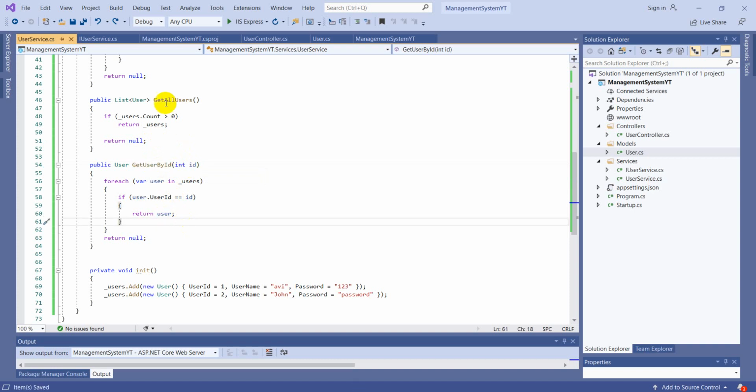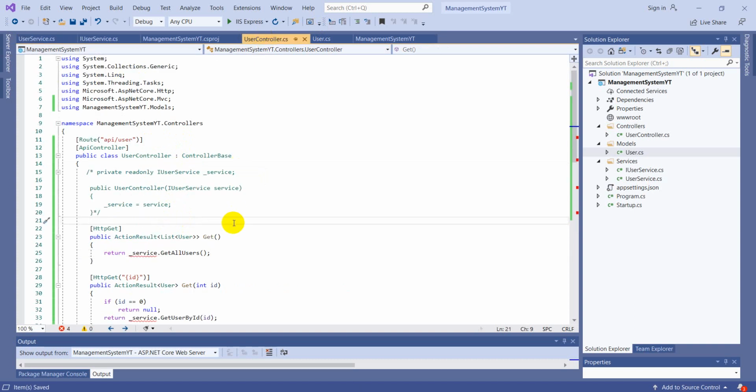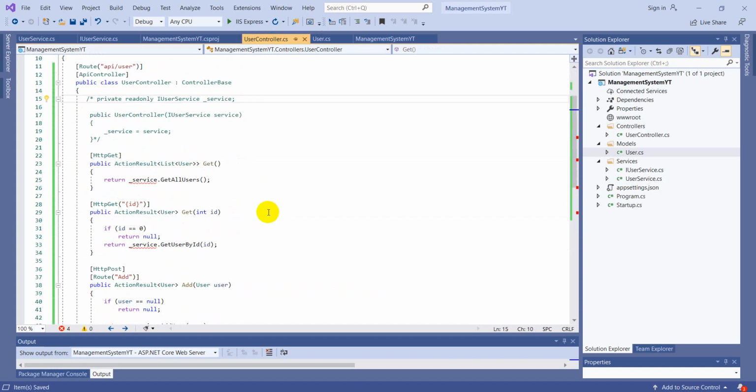Okay. And if you go to the controller class, now you can see it looks like everything. I'm getting some errors because I need a service class, because this is just a template.